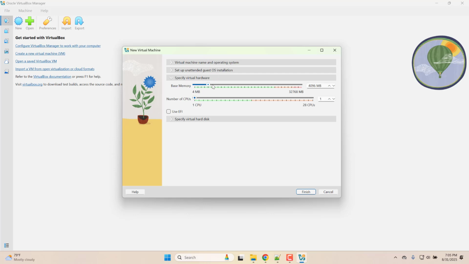I am going to give it a base memory of at least 10 gig, something like that. And then I will give it at least 6 CPUs, depending on your resources on your laptop, pick it. And by the way, if you think you don't have enough resources on your laptop, don't worry about it. If many people ask, request, then I might show you how to set this up on AWS or Google or Azure, because when you enroll initially into those cloud providers, you will get free access.